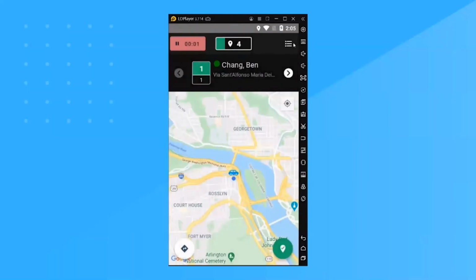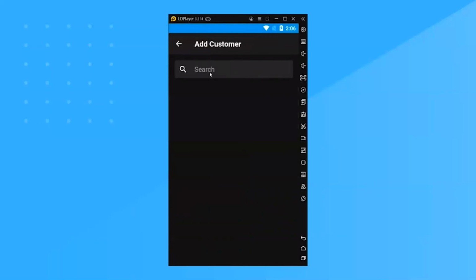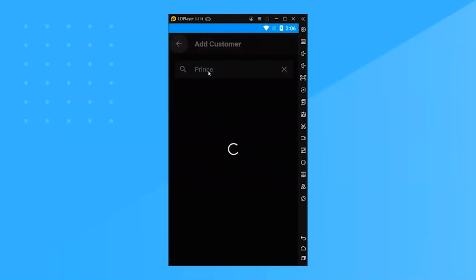Now I'm going to the list view just to show you exactly how the one time stop view looks like. On this part beside the search, you will see an icon that is used to add a one-time stop customer. So let's say I'm going to click this and enter a name of a customer. This is an example for us to see.